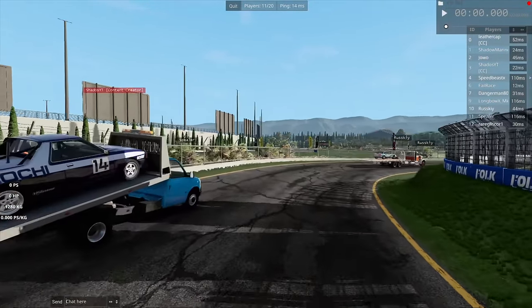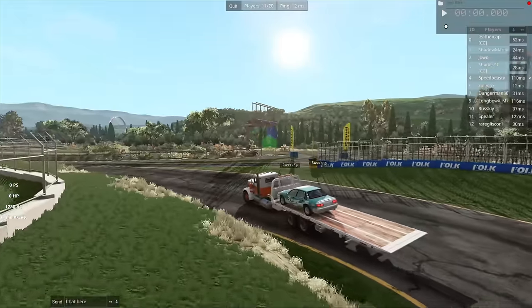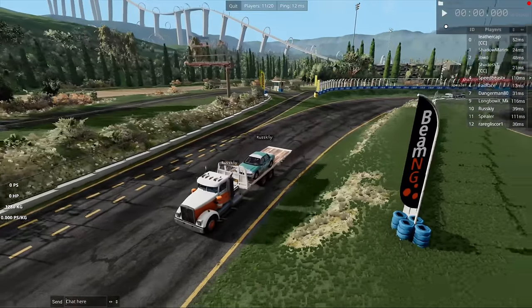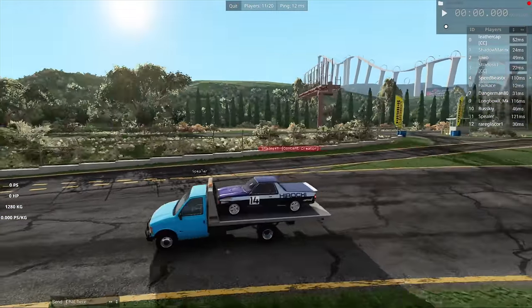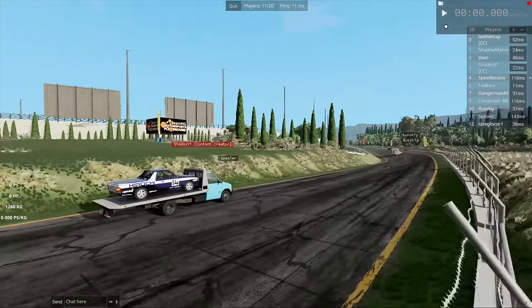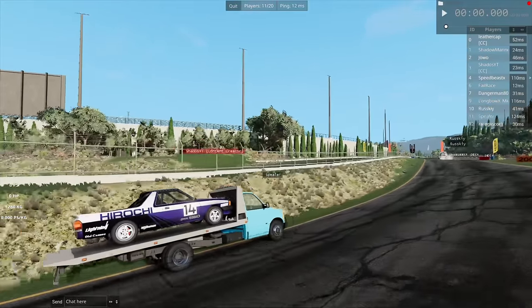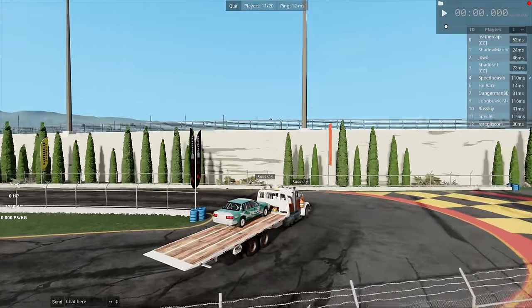So this is one of the theories. Rusky's actually got a very good one. The bigger the truck, the better the chances of keeping the vehicle on the back, because there's just simply more space. Shados' vehicle barely fits on the back of that, but in theory, that transport truck will be quicker. So, Rusky leads the way with a really, really big T-Series here.